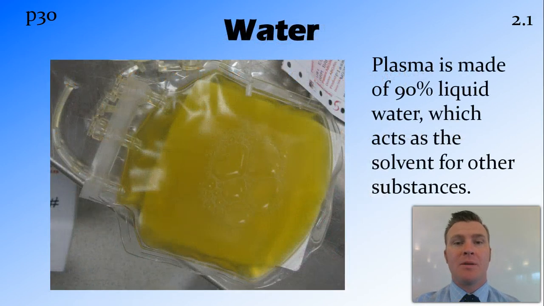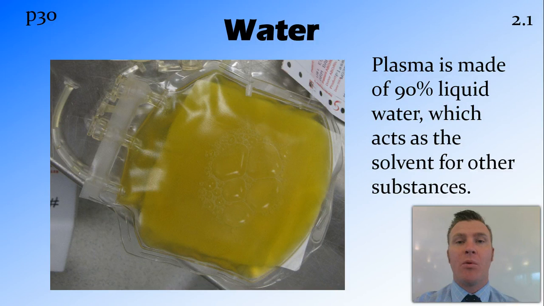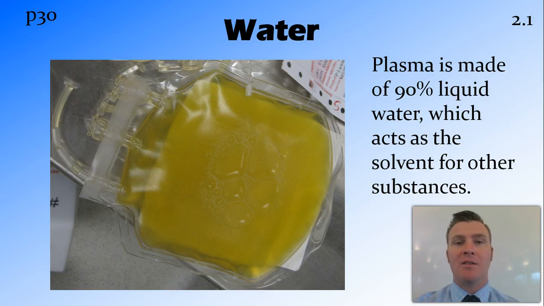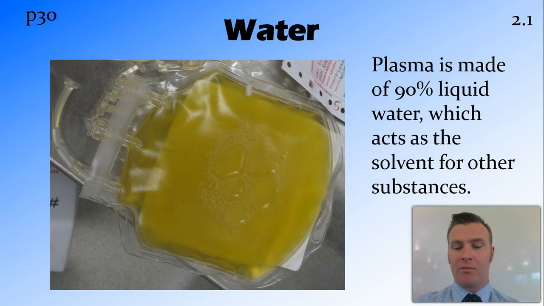Water is a pretty easy one. Water is carried in the plasma, and in fact about 90% of plasma is made up of water. This is very important because the plasma and the water in it create a solvent for some of the other substances carried around in the blood. We've already talked about carbon dioxide and oxygen being dissolved in that plasma — so it's the water in the plasma that's doing that dissolving.